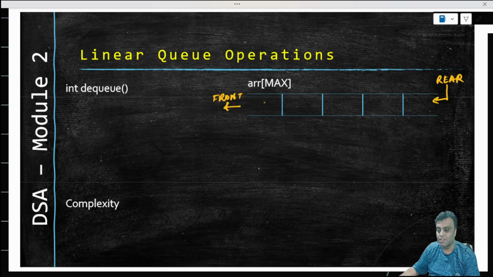Right? So if we assume that 27 is an element here, let me mark the indexes, and these are my values, then my front is pointing here, my rear is pointing here.